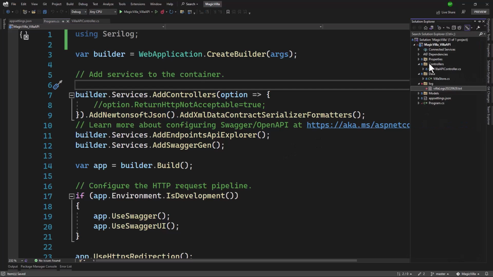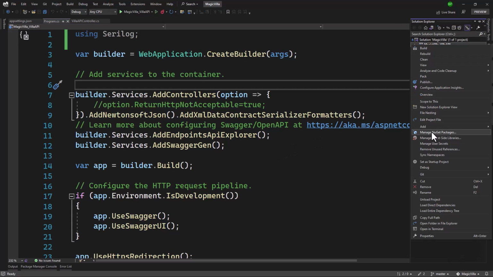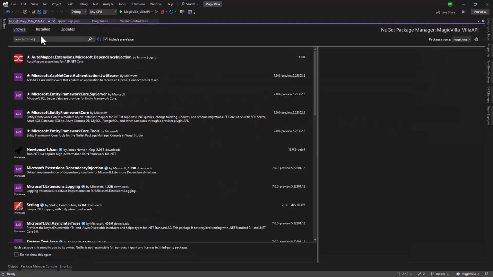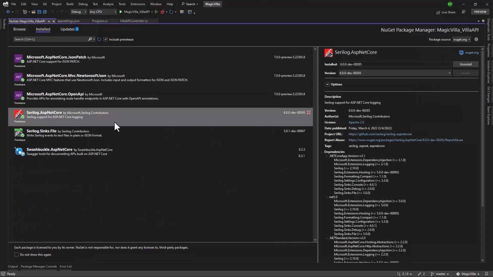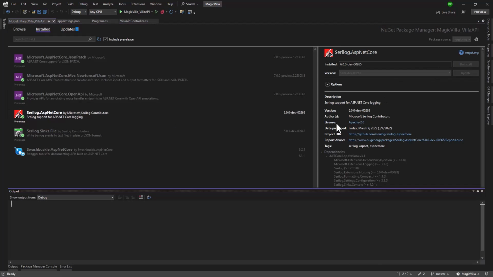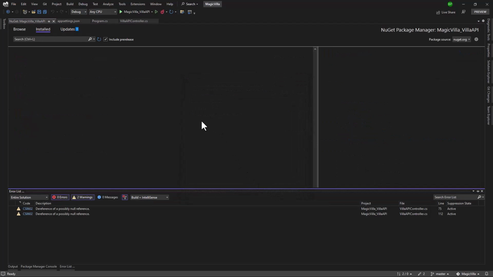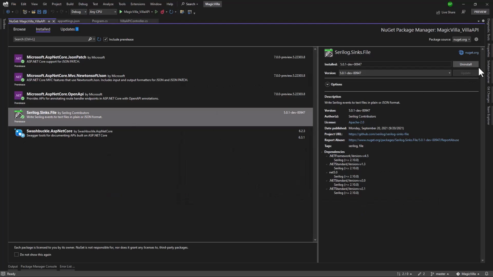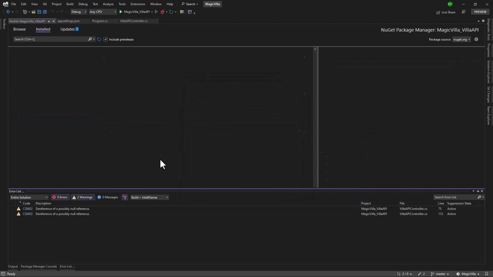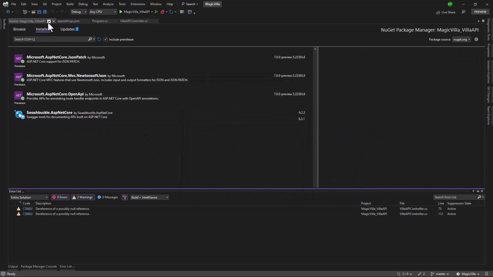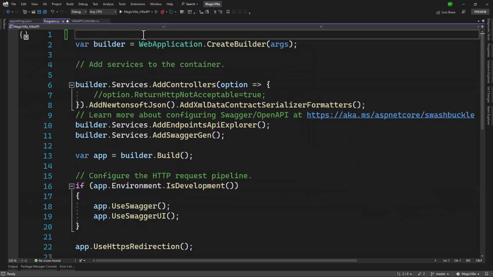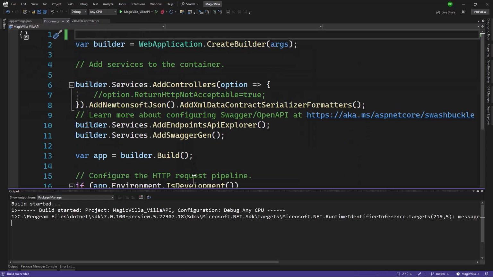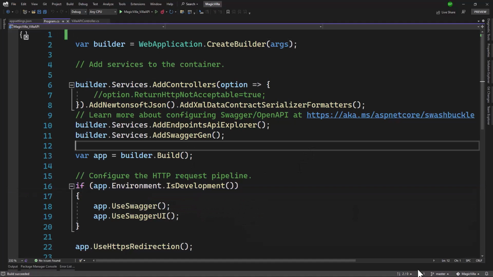If we go to our solution also, it makes sense to remove the NuGet packages if you do not use them. So we go to the installed tab, and let me uninstall the Serilog packages to keep our solution clean and tidy. Perfect, we will remove the using statement. Let me build this, and great, that is working as expected. With that in place, let's continue from the next video.